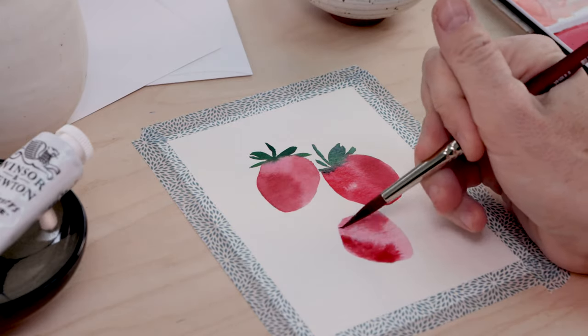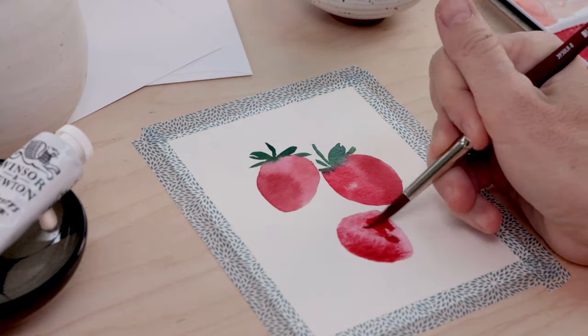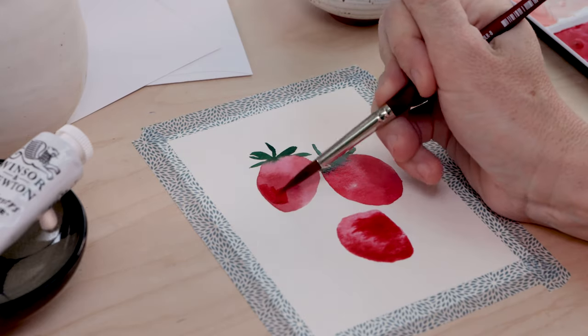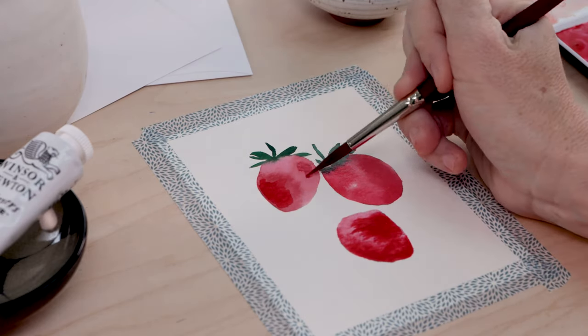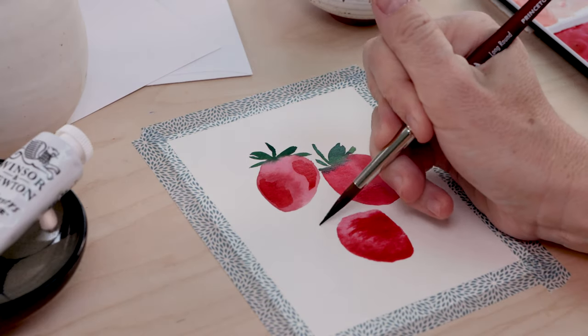Letting that red pigment seep out into the wet area. If you want to add some shading on some of the ones that are beginning to dry, you could do a little wet on dry. And of course, add the green leaves and little stem while your strawberry is still wet.